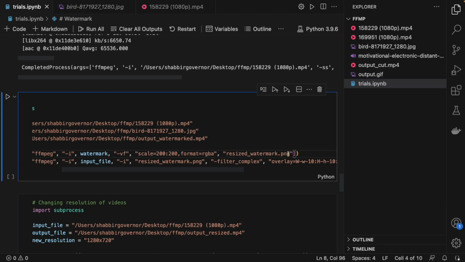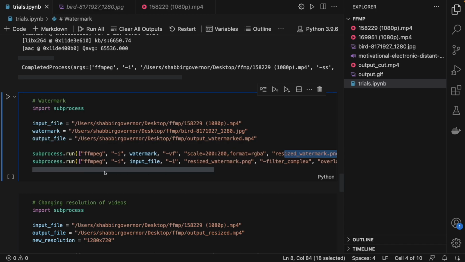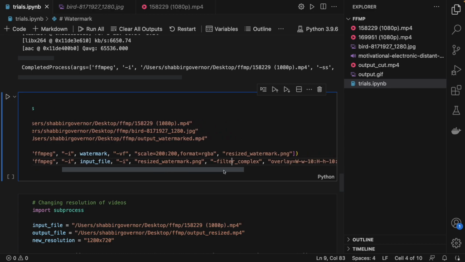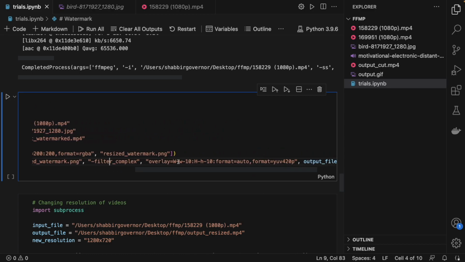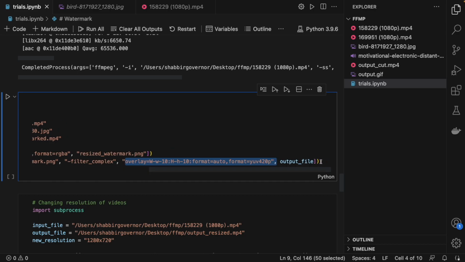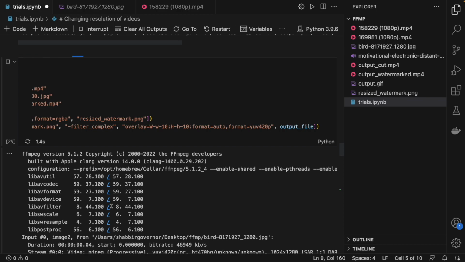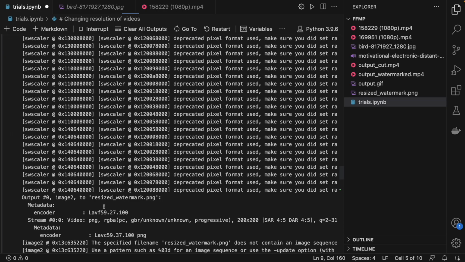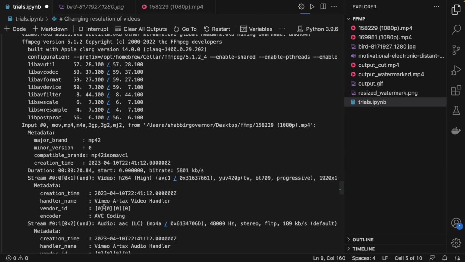Resized watermark is the name of the new PNG that will be stored. And then in the subprocess run, FFmpeg, input specified this file, then the resized watermark PNG, then complex filter and overlay is specified, like which format you want the overlay of. This is to be specified, and then the output file. So let's run this command. It will take some time again, but let's wait.